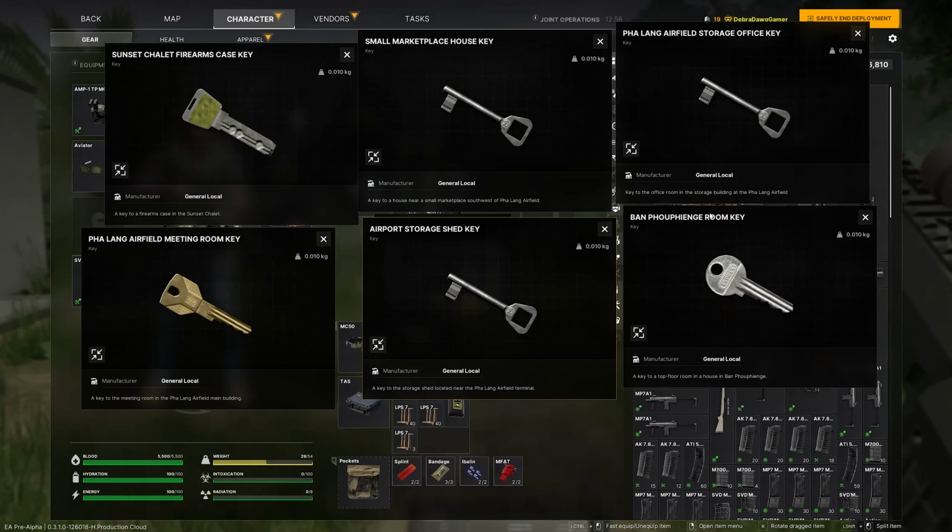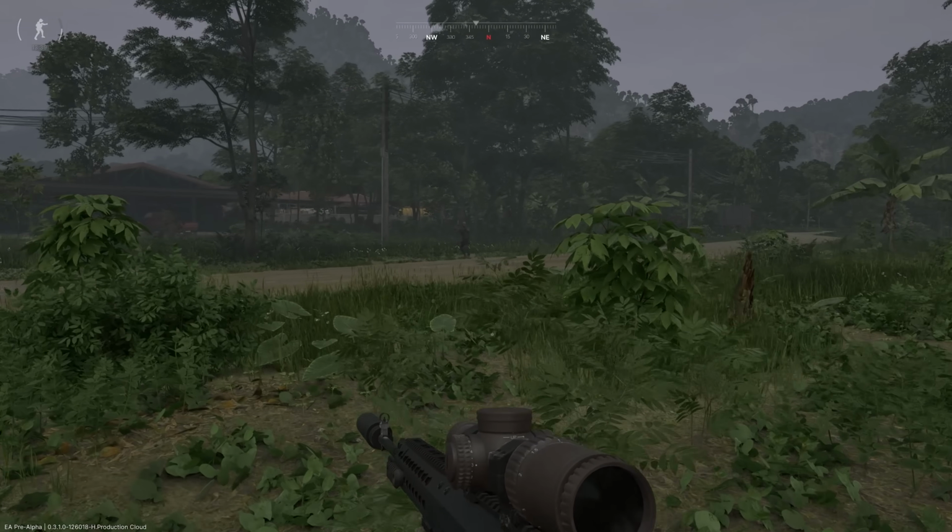You kinda can get away with not having half of these keys, but you do need at least half of them for this to be profitable. So we're gonna get on to the airfield and show you the exact route. Alright, so we're at the airfield now.